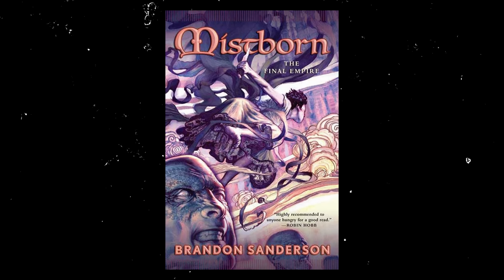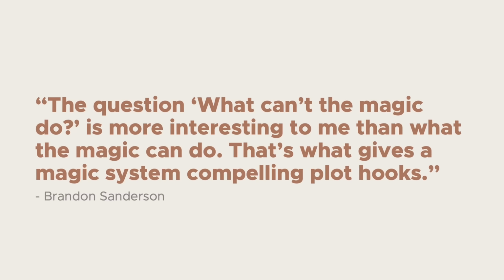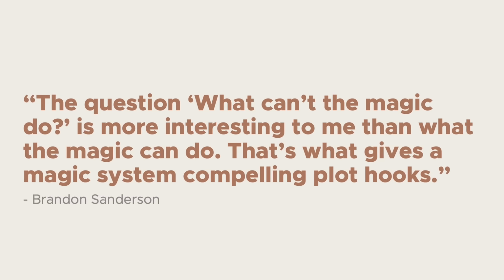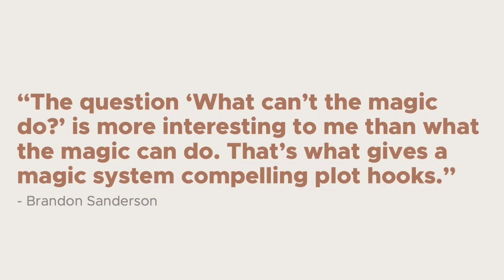To quote from Sanderson himself, the question, what can't the magic do, is more interesting to me than what the magic can do. That's what gives a magic system compelling plot hooks. So with that in mind, here's 8 interesting ways to develop limitations for your magic system so that you can be telling a more interesting and unique fantasy story.